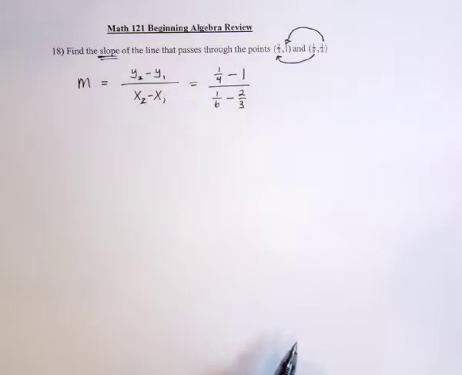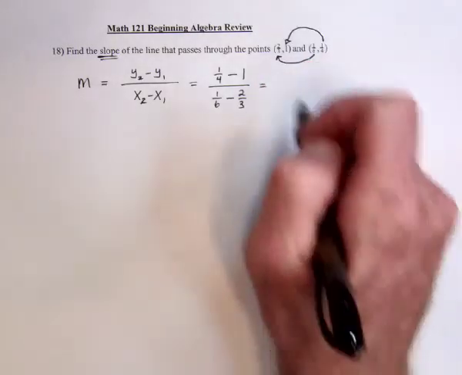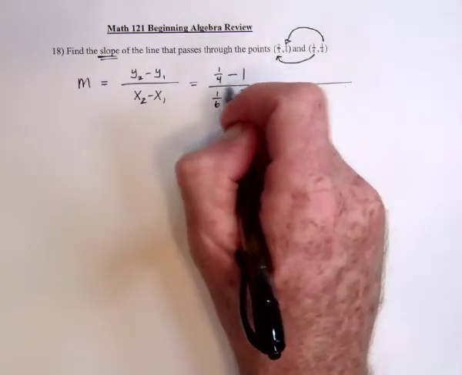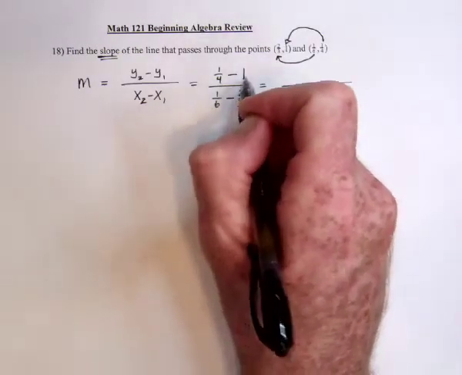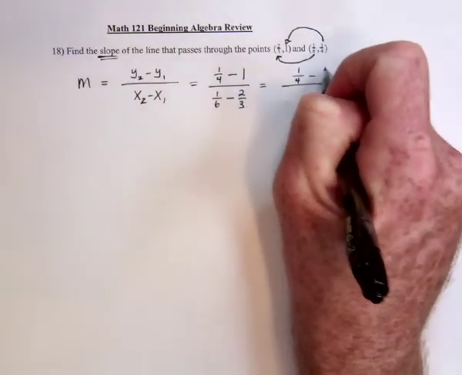So here we are with compound or complex fractions. So we need to reduce the top and reduce the bottom. So you could get a common denominator on this one. This would be 1 is equal to 4 over 4. So it would be 1 quarter minus 4 quarters.